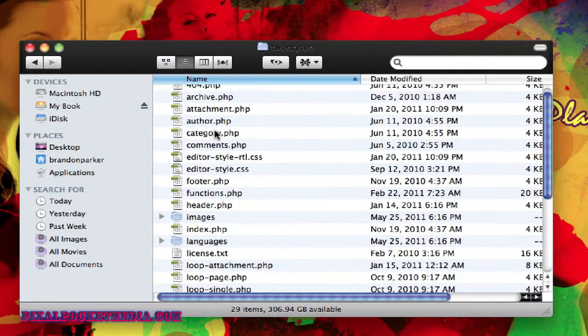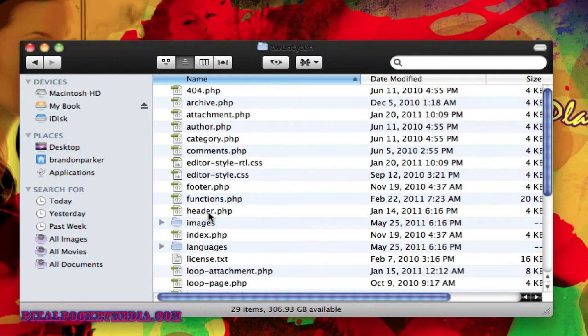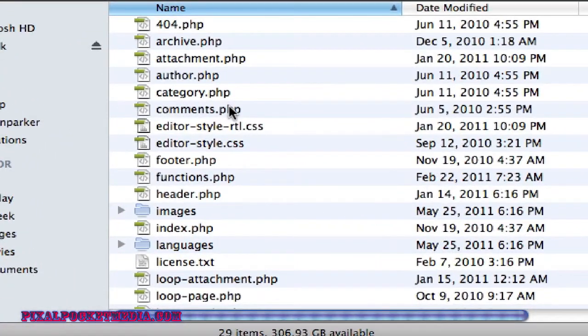And all this is pretty much what you need for it to run correctly. You want all your comments. You create your own comments.php. Create your own category.php. You don't really need an author.php. You don't really need an attachment.php. But what you probably will need, and I'll tell you this right now, is you're going to need 404.php.